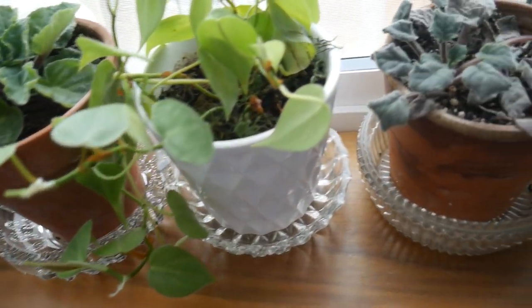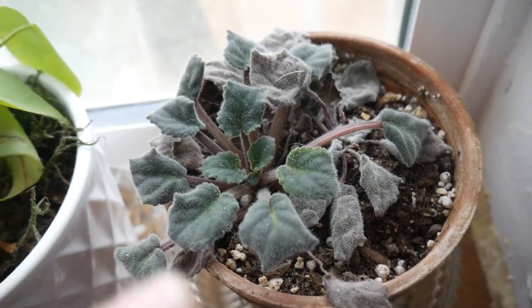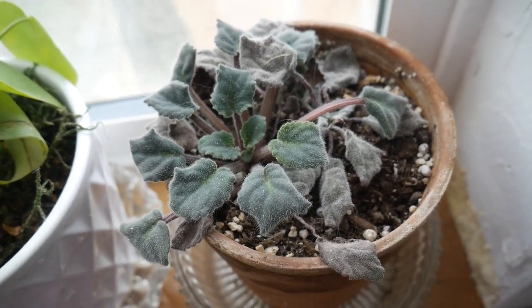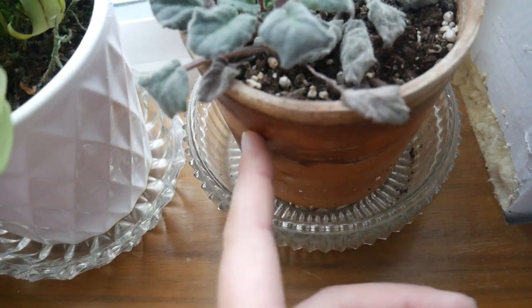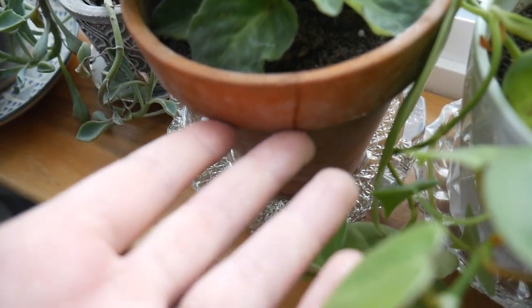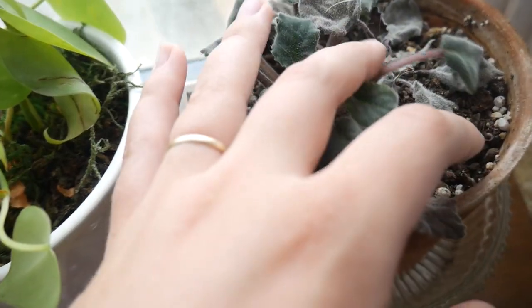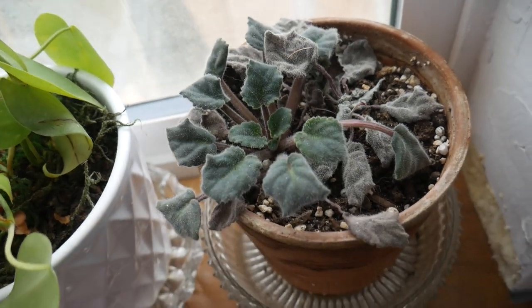Another philodendron. This one you can see needs some time to recover. I don't know if it was just that I didn't fertilize it while it bloomed or something, but it was not happy. I think that it doesn't really care for this pot. It's like a glazed terracotta, so I think I will repot it in a regular terracotta pot. The other two are in terracotta that aren't glazed at all, and they are doing awesome. It did have a baby, and I accidentally kind of pulled it out.